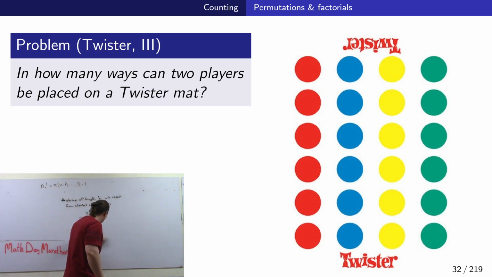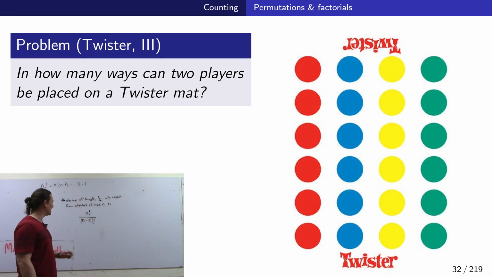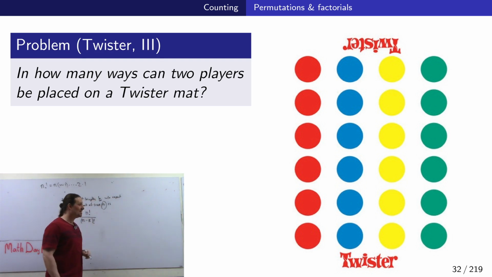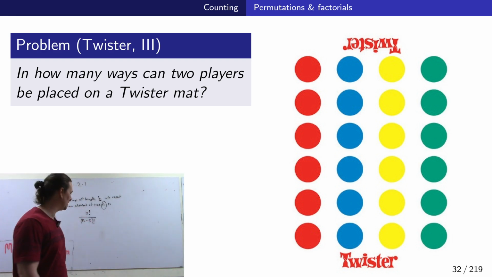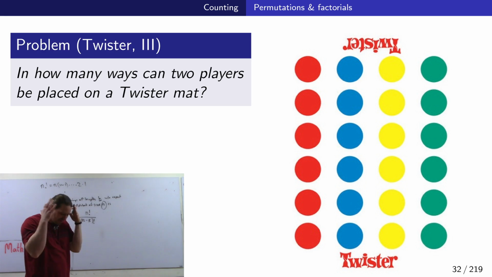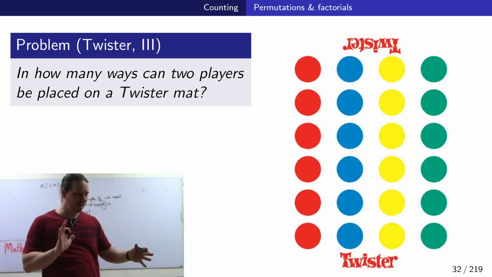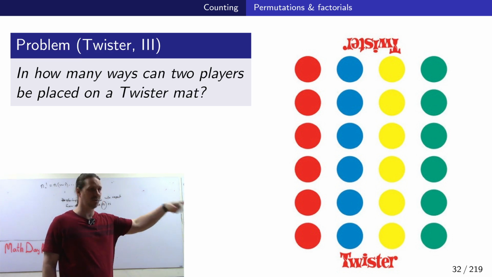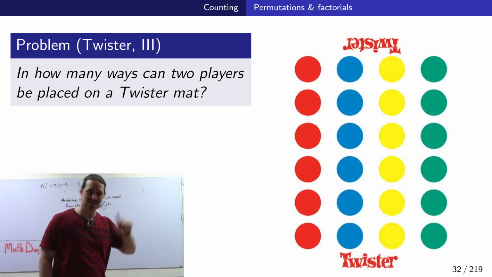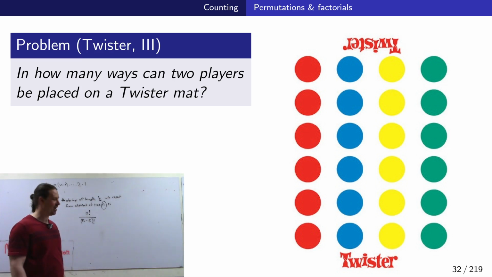No. I'm insisting on doing it wrong here. Yes. The alphabet is of size 24. There are 24 positions that are assigned to the 8 body parts. Yes. I'm thinking too much like Twister, where I assign a body part to a circle, but it's better to think in the reverse. I assign a circle to a body part, and actually that's how the game works. You spin the spinner and it tells you where you have to go.